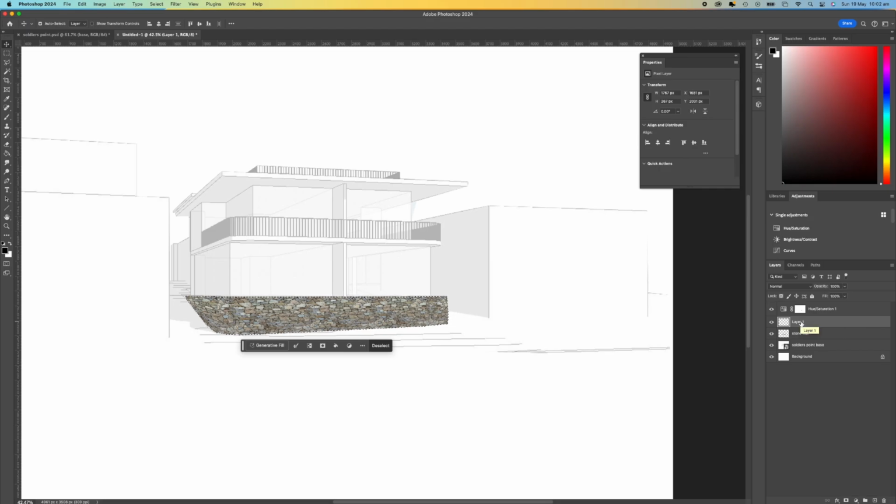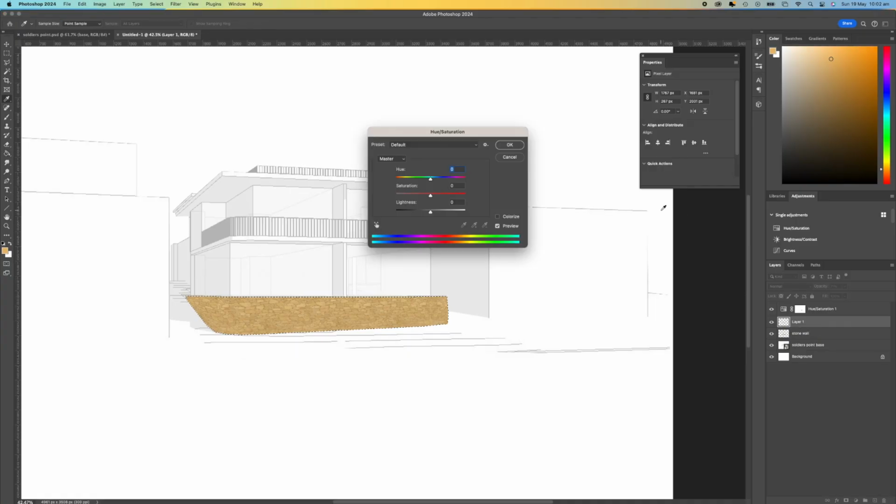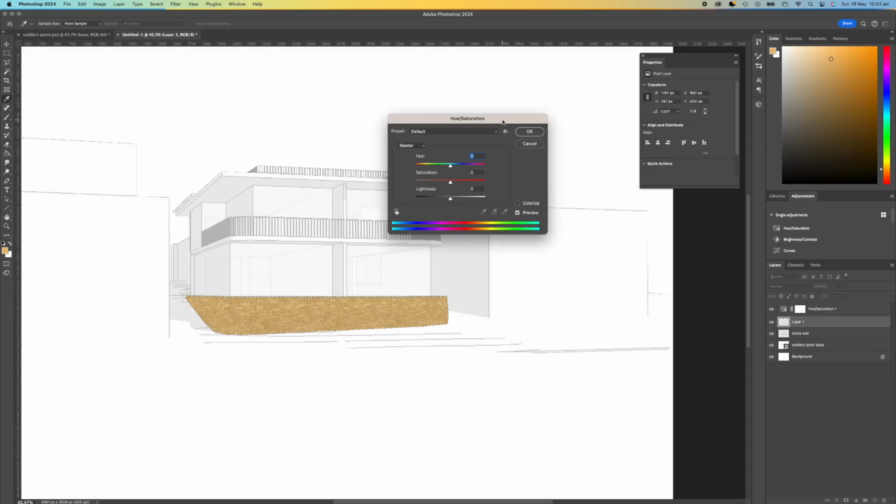Then you go to the new layer that you create above it and you press G for the paint bucket. You get the tone that you're after, which I want to be a bit more of a warmer tone, and then you just drop the color into place, and you can use the opacity tool to play around with it, or the color and saturation tool. So with your layer selected, you'll press Control U. This little panel will come up, and then you can adjust the tones and colors with this hue panel here. It's a very handy tool to have.